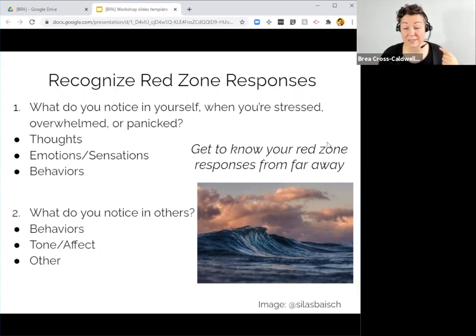So some thoughts that could be running through your mind when you're in this place of overwhelm or stress is maybe, a lot of times it's thoughts about what another person should or shouldn't be doing. So they shouldn't behave that way. They're going to get mad. This is unfair. What should I do? Maybe I feel overwhelmed or stressed about that.